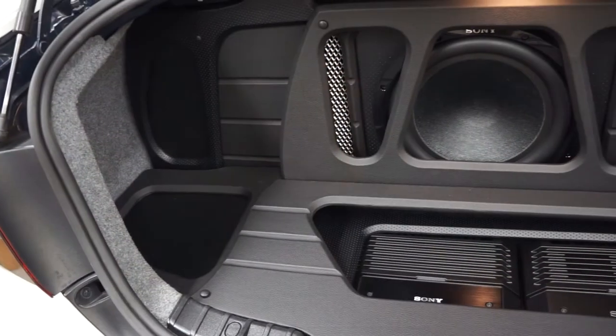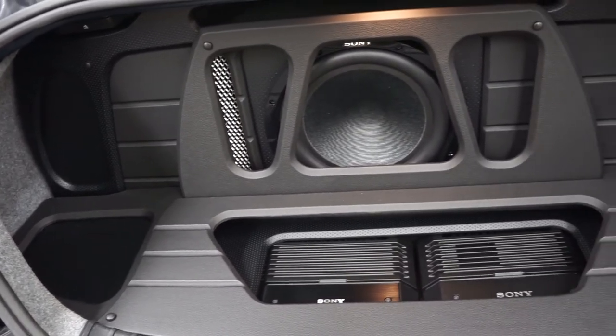A lot of this work we hand fabricated. That's why there's so many pieces you'll see in this video that we custom made to make every single thing look the way it does. A lot of the pieces were covered in perforated leather, some even in carbon fiber.